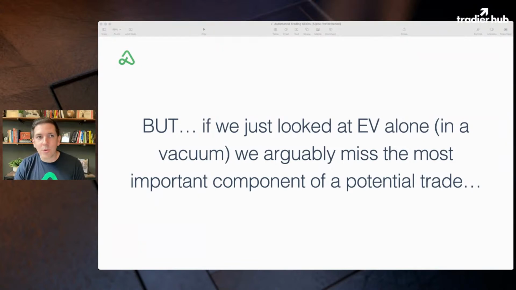Do you guys know what that huge component of the EV trade is? You can just let me know in the comments, but I'll tell you really quickly here in a second after you think about it. We're missing the most important component, which is risk. So EV in and of itself is really, really good at calculating the expected value of a potential trade that you're looking at. But if you base all your trades on EV, you miss the potential to calculate and factor in risk. And so basically the goal today is to figure out how we do that appropriately.